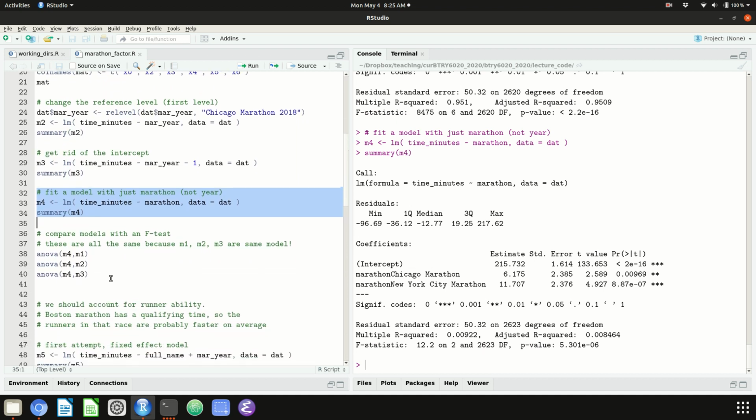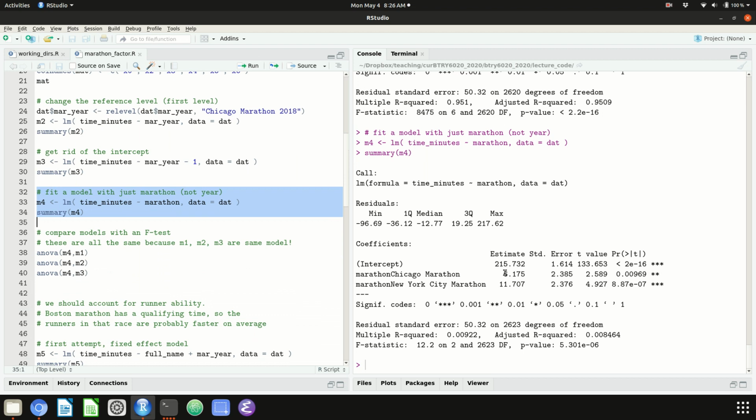Okay, so the story here is it's telling us that the Boston Marathon is the fastest one, because the Chicago Marathon is 6 minutes slower and the New York City Marathon is 11 minutes slower.